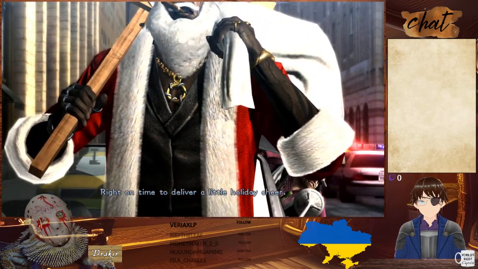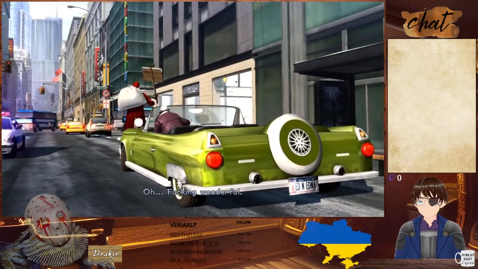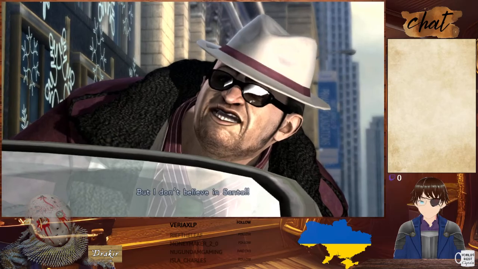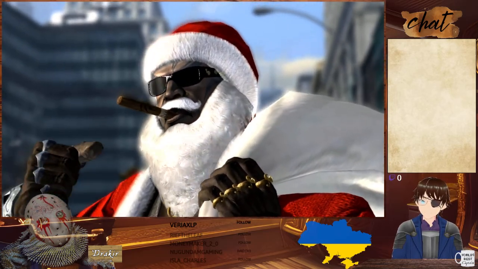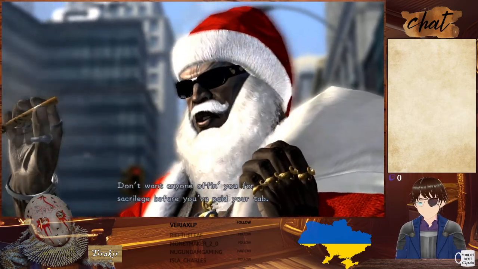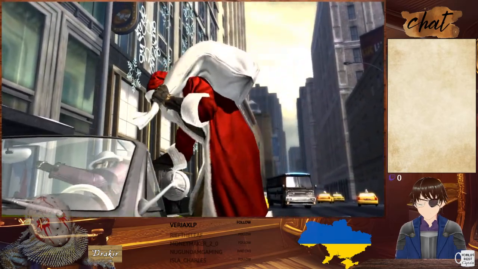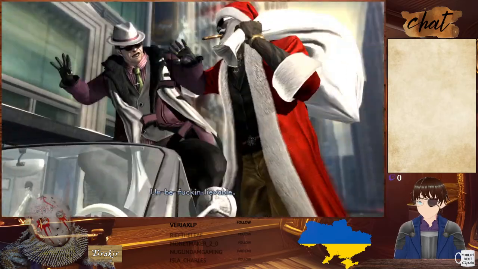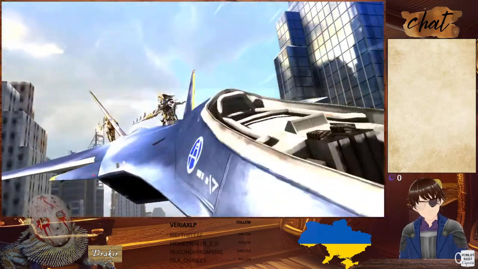Time to deliver a little holiday cheer. Oh, fucking wonderful! Rodan? But I don't believe in sin! Watch your mouth, Ito. Don't want anyone offering you for sacrilege before you paid your tax. I'm be fucking leaveable! Incoming.